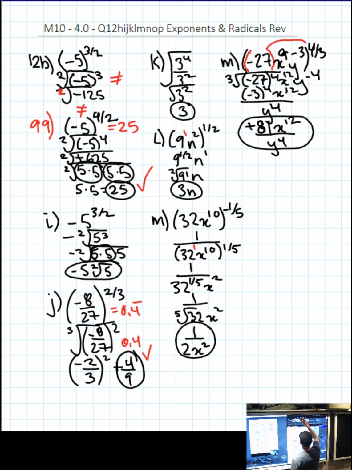Okay, so we have the square root of the square root of 81. So I'm going to put tiny little 2's in the locations of the square roots to remind me what to do. And I'm going to start by working on the inside. So I haven't touched the outside, so I'm going to leave it. We have the square root. Now, the square root of 81 is simply 9. Then I can just take the square root of 9, which is just 3. So working on roots inside roots.